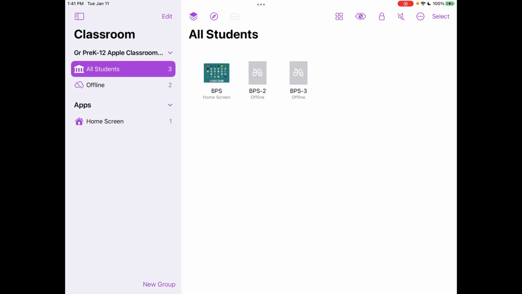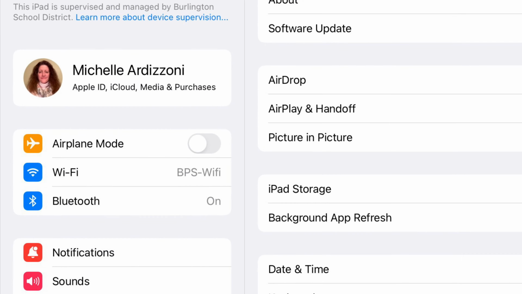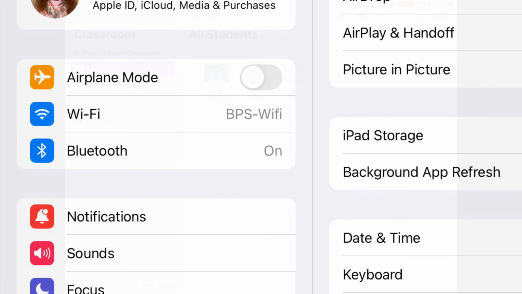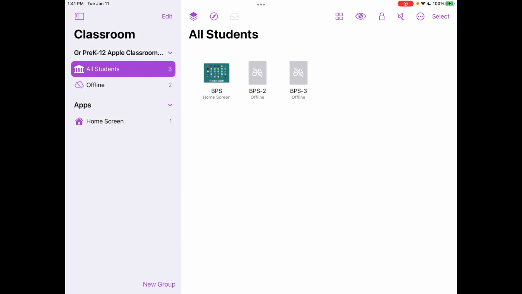And please note that on the student device, under their settings app, they have to have their Bluetooth enabled. I can see that my student is on the home screen under the apps listing, and again, their thumbnail view also matches. Going across the top, these are the features that are going to be highlighted in the following tutorials.